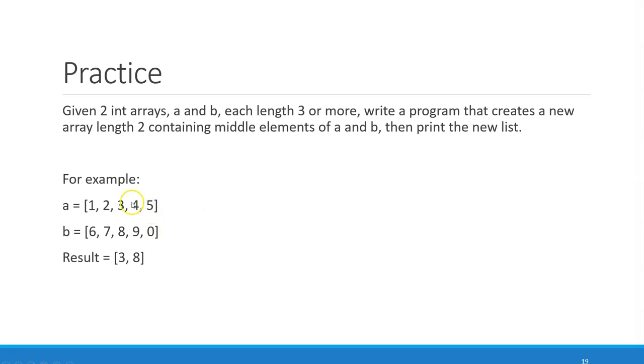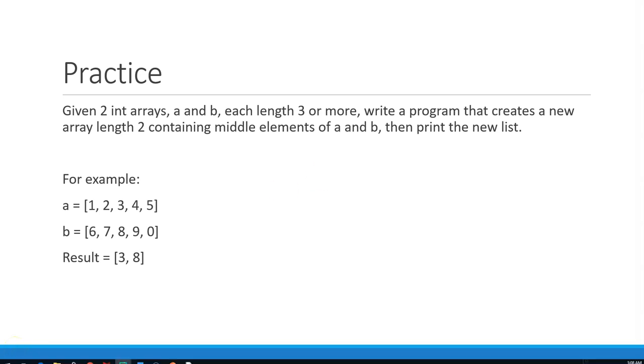As you see from here, the middle element is 3. As you can see from here, the middle element is 8. So both these elements are going to be added to a new list and printed out. Okay, let's take a look at this one, and I'm going to pause it for you. I want you to think about it.